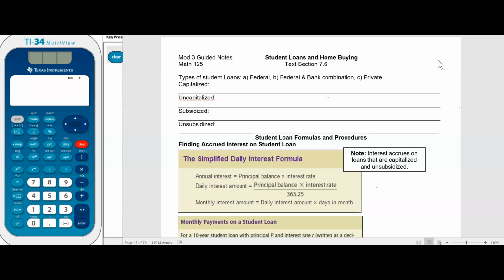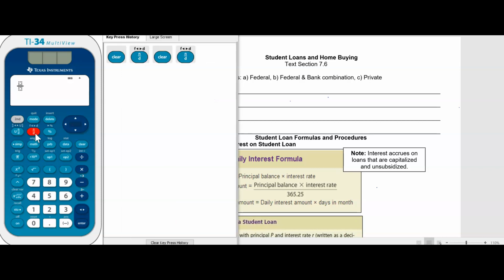We are going to use a calculator quite a bit in this module. I'm going to use the TI-34, as you can see here on the left. That's my favorite type of calculator for these types of problems because it's got that N over D button you can see on the left-hand side here, which allows us to enter fractions into the calculator really easily. You can definitely do this without this type of calculator, but it's definitely helpful.